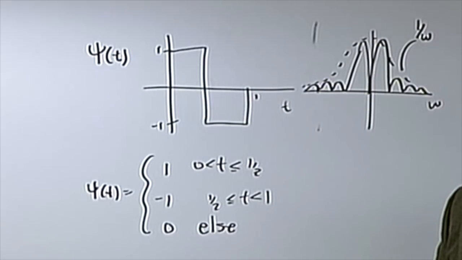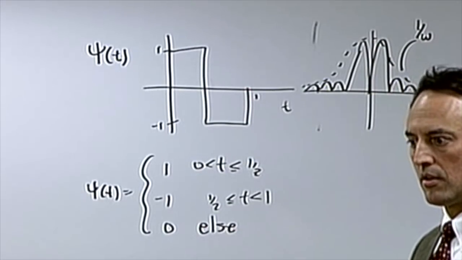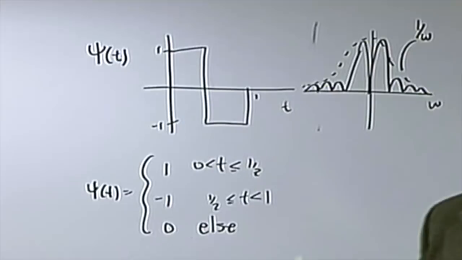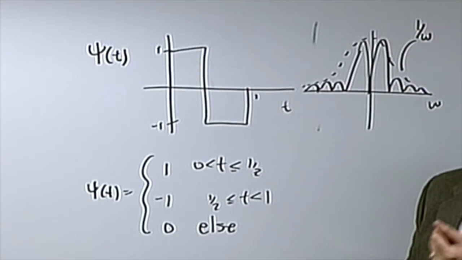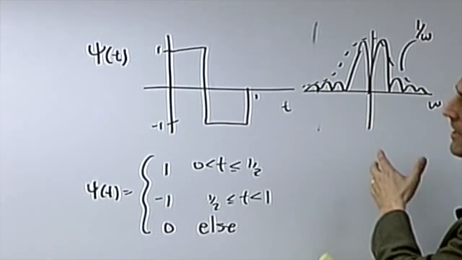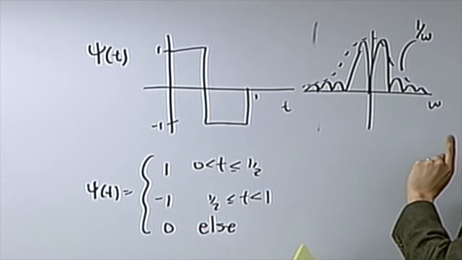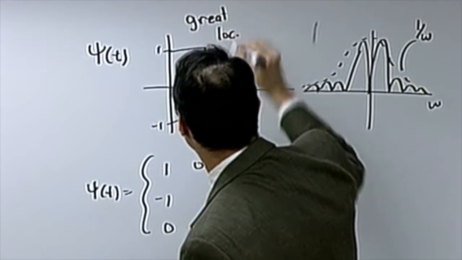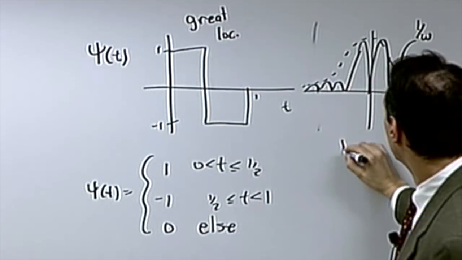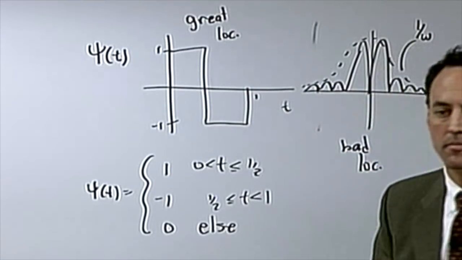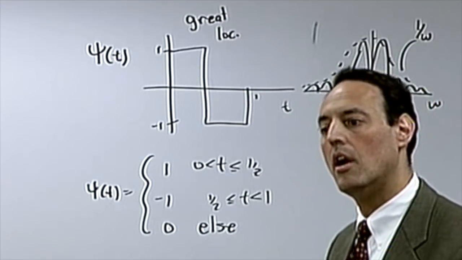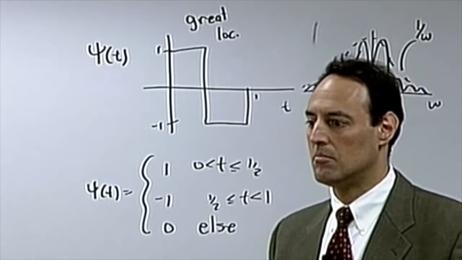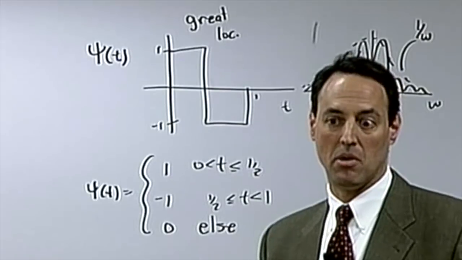So even though the Haar basis function is the first wavelet, as it was introduced not in the context of what we're doing here, but as trying to do local expansions of functions, the one bad thing about it is it decays very slowly in frequency. So it has great localization in time, but very bad localization in frequency. So ultimately, when we go to this idea of looking at our signal in time and frequency, this function would give us very nice time, bad frequency, right? And what we're trying to do is get the best of both, if we can.